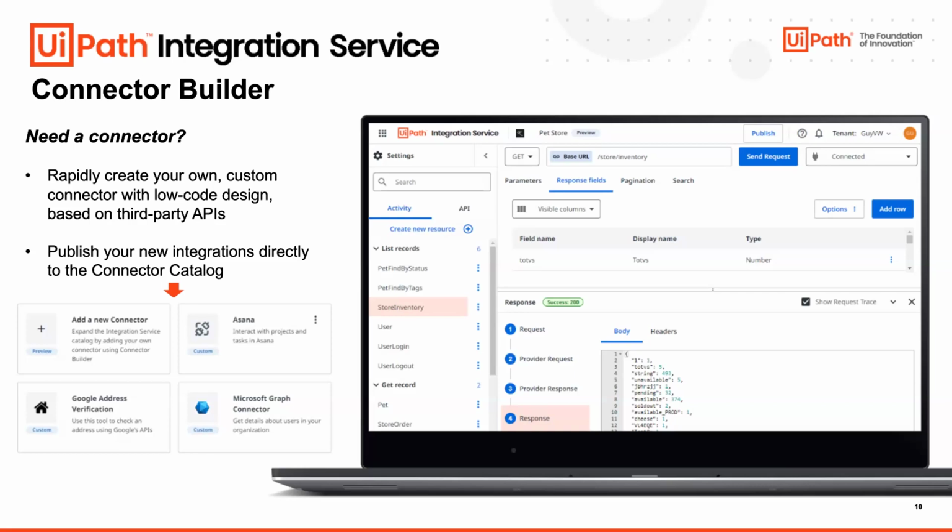In future, we would also like to extend this capability to other product lines like Apps and Document Understanding, but currently it is available today in Studio and Studio Web. Now, Connector Builder is already in GA, and in my demo, I can also quickly take you through where you can find Connector Builder and how to use it in order to create a custom connector.